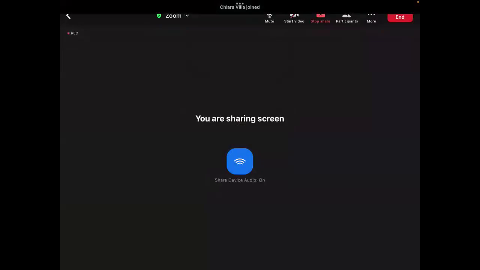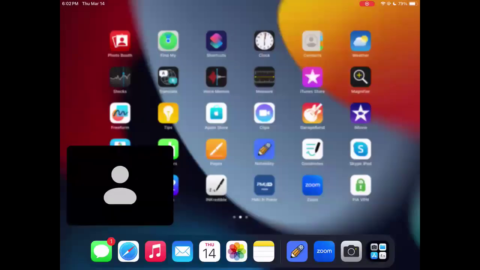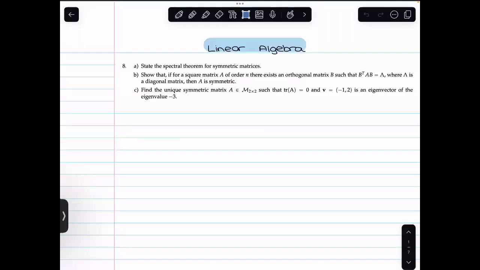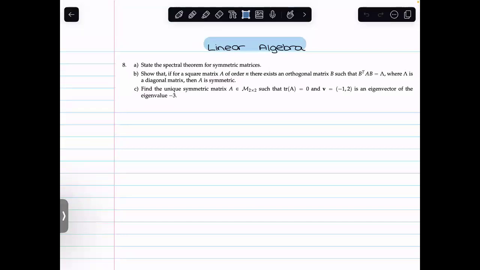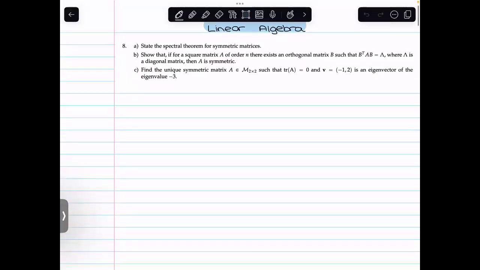Okay, so I'm gonna start screen sharing. So the first exercise that I picked was one from, should be last year's partial, the second shift, I think. And I wouldn't worry much about the definitions and theorems that they asked in the last partial, because usually they don't ask the same exact things from year to year, at least when it comes to definitions and theorems. So I would just do part C here.